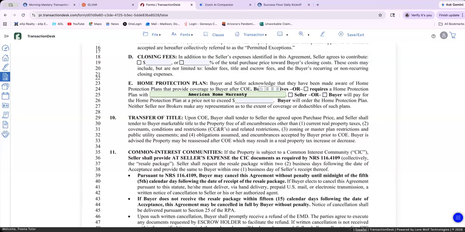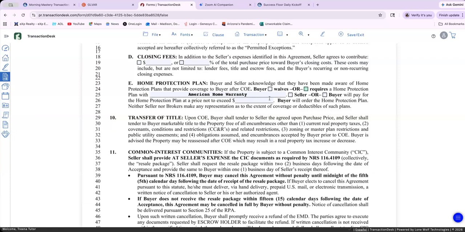I just put in our partner. And then up here, you can choose that the buyer waives or requires. If they waive it, it doesn't matter if this is here. It doesn't at all. So just put our partner's name there. If they require it, great, require it, but I don't default that in.